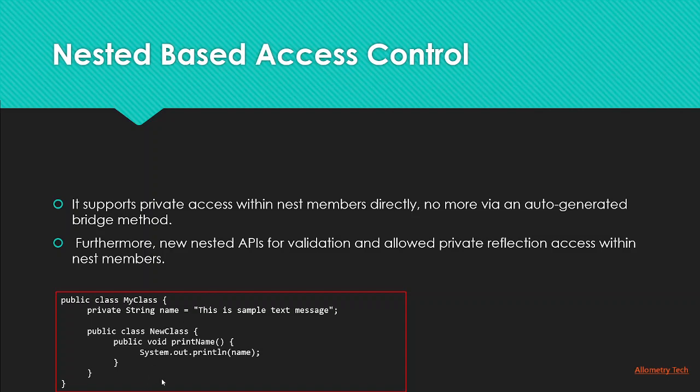Okay, so what Java used to do to provide this private access to the new class, it used to provide a bridge method. It's called an auto-generated bridge method. The user or normal developer doesn't have to do anything, it was automatically created. The JVM used to create it. Okay, so that bridge method was there. But there was an issue. If you are using reflection, unfortunately you will not be able to call this particular method, because it has something as in private variable. So it was basically failing in that case.